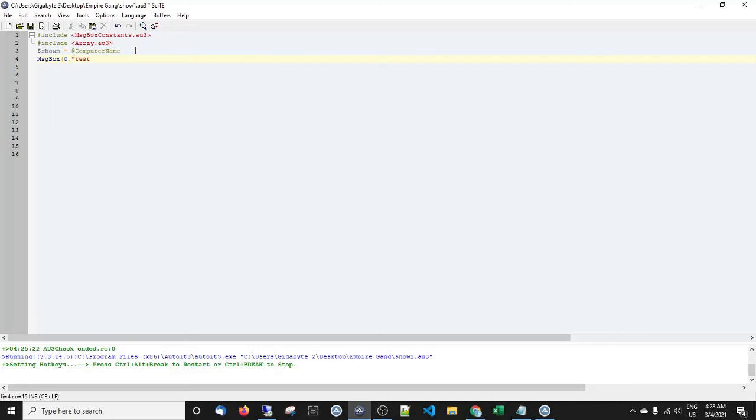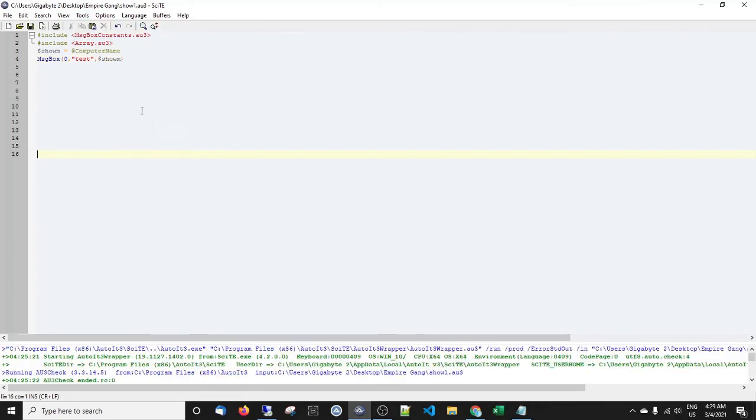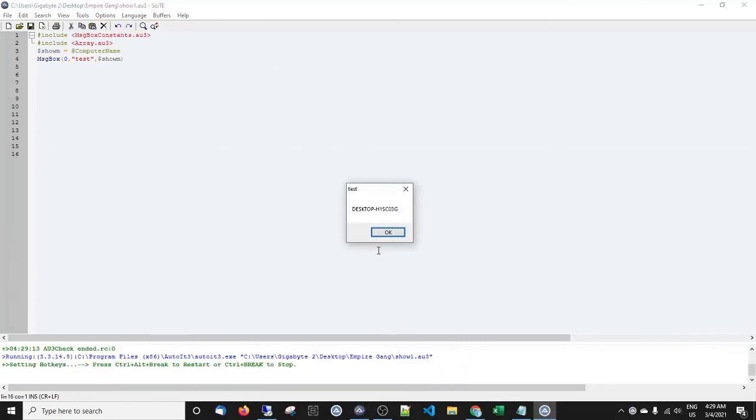We're going to do it like this, test, and then what I want to display. So what's the text I want to display? I want to show my variable, which is show m. I'm going to close this up and save and press F5. Oh, because I didn't stop the last execution. Okay, press F5, and there you go. That is the name of my desktop.